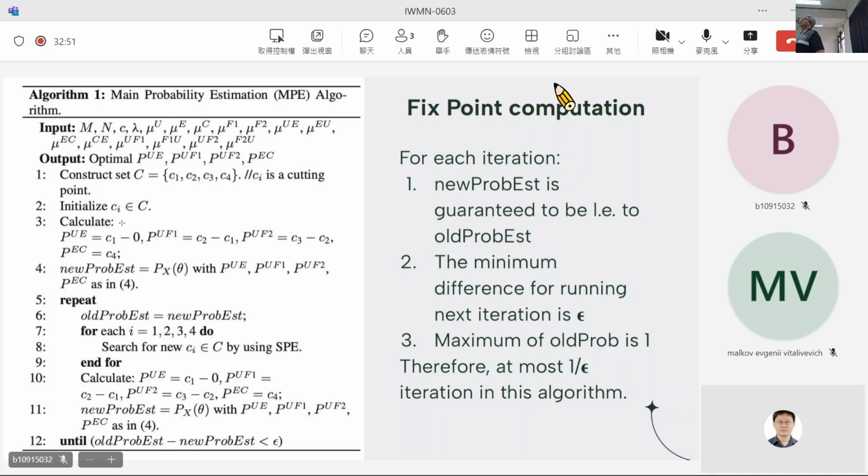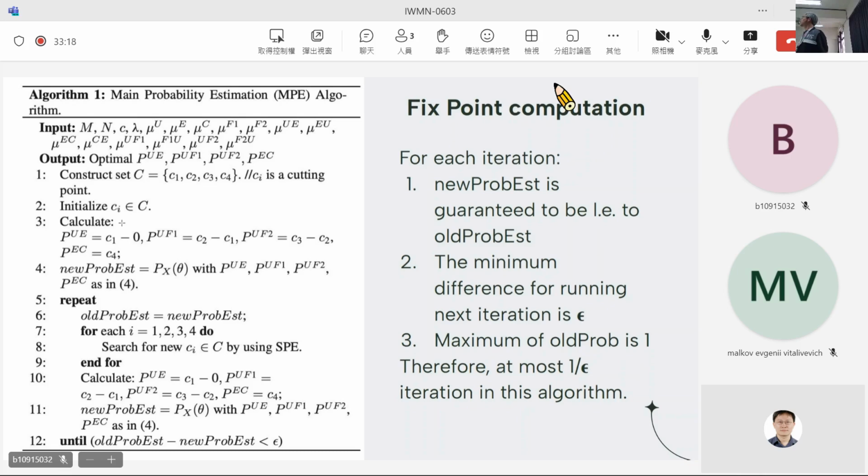So this is guaranteed, and the minimum difference for running the next iteration is that the difference between old probability and new probability is greater than or equal to epsilon.